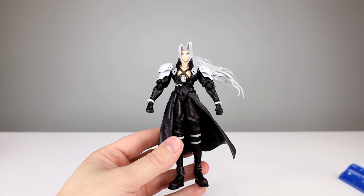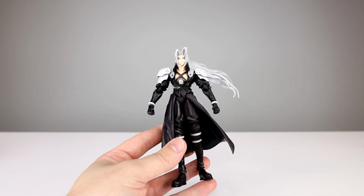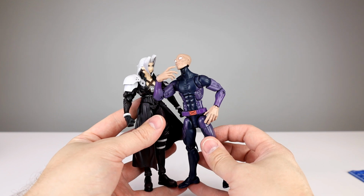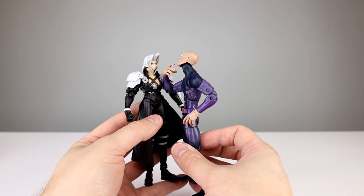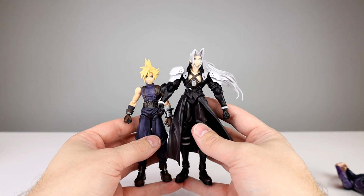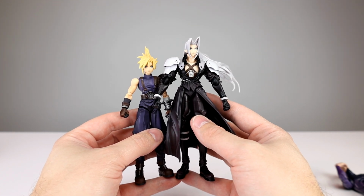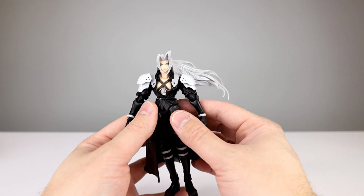Man, disappointing. Alright, this guy stands about 6 inches at the top of his head, not counting the hair. That's going to be about 15.5 centimeters, so he's not super big. Here he is up against a Marvel Legends Darwin. Definitely not meant to be in the same scale, but you could fudge it if you really wanted to. Here he is up against Cloud. I didn't realize he was supposed to be that much taller than Cloud, but I have played 0 Final Fantasy games. I've always just kind of followed him passively, so I could be wrong. He's probably accurate since it is a Square Enix thing. But then again, I don't trust them to make figures at all, so who knows.